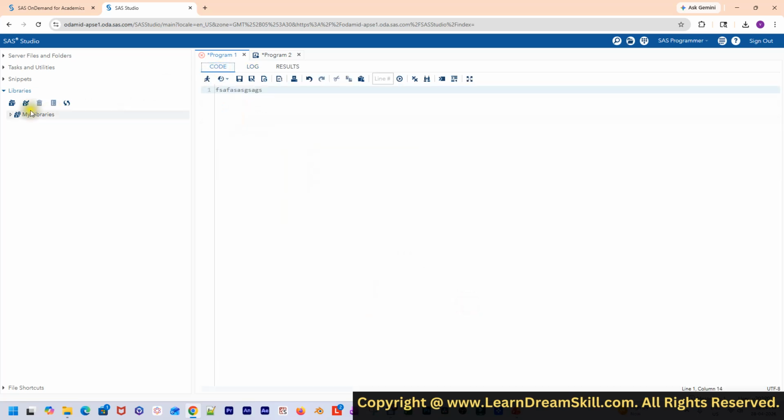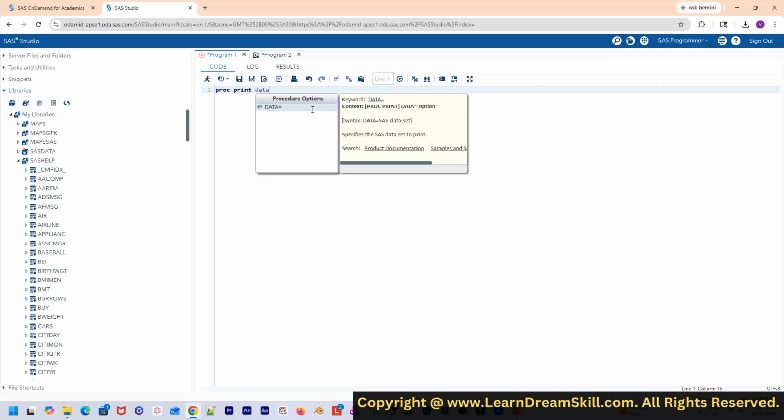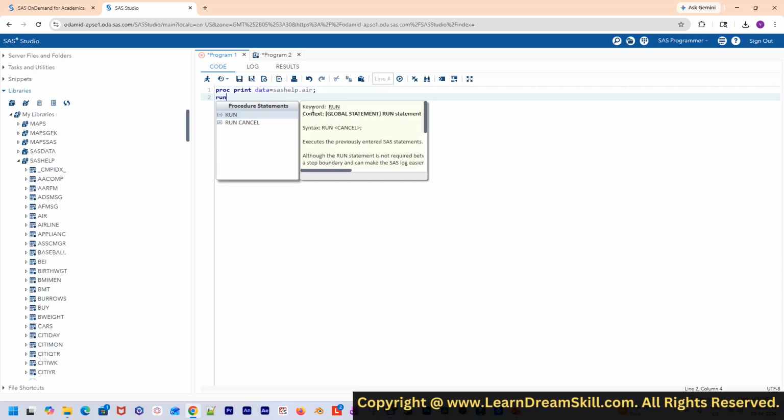Suppose I have a library here, SAS help, and this is the air data set. Let me do proc print data equals SAS help dot air and run.